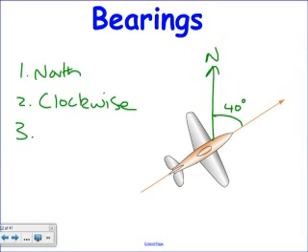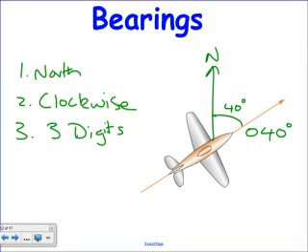No, it's more to do with the numbers and how many numbers there are. 40. Close. You have to have 3 digits. So 40 degrees as an angle becomes 040 as a bearing. So there has to be 3 digits. And the reason we use 3 digits is it avoids confusion when you're giving accurate bearings. So it stops people saying, go on a bearing of 25. You say 025. And it gets rid of any ambiguity because you're always expecting 3 digits.